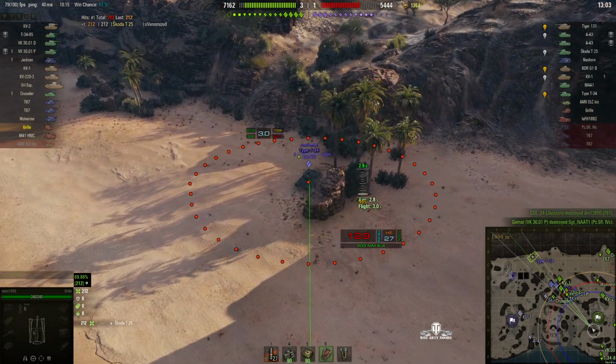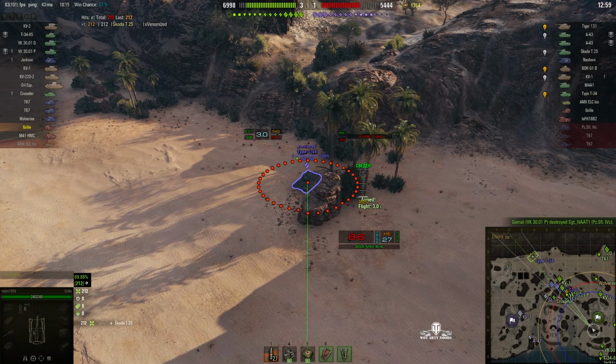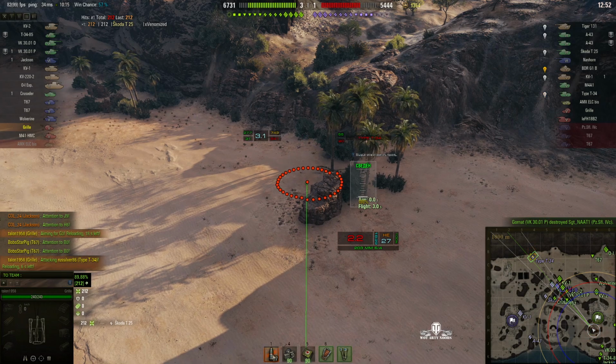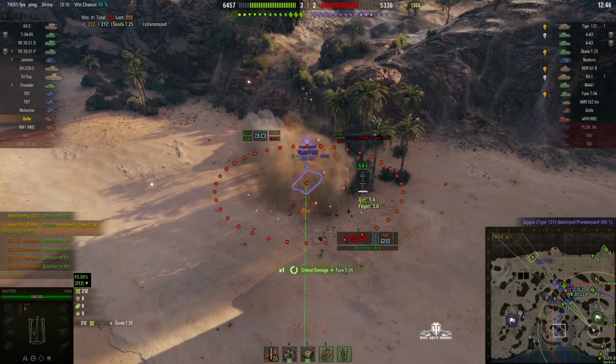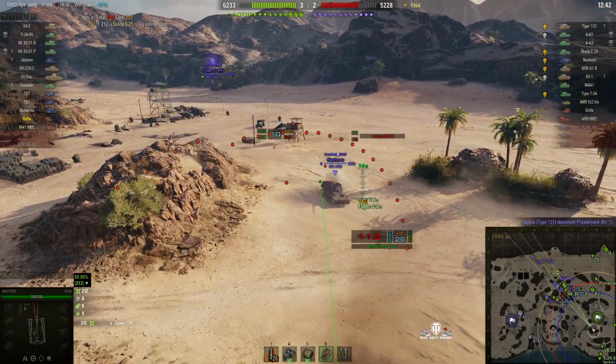Tiger 131's probably the better shot tank to go for. Over here we've got a Type T34, the Tier 5 Chinese medium. Thin armour on this thing. If you can get an accurate shot on it, you'll do a lot of damage. These shells will do 540 alpha. Rounds out. Oh, just missed and hit the rock, but it still stunned him.